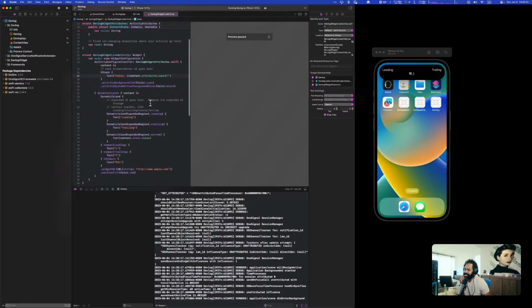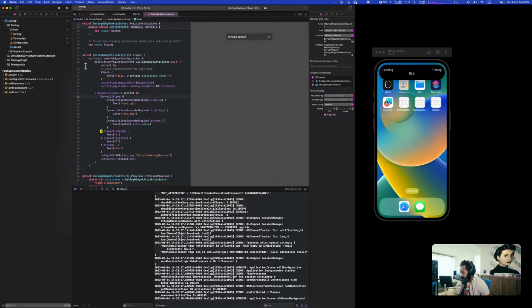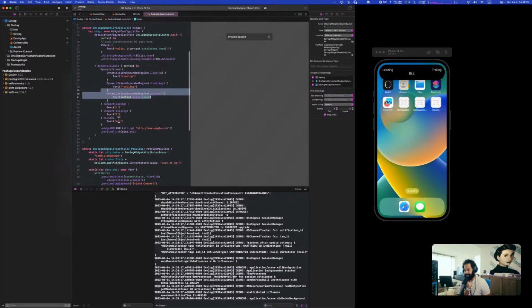I don't see anything that's missing here. I don't see anything that's obviously wrong. So we have our leading, all this. So I would expect this to essentially update whenever something happens.